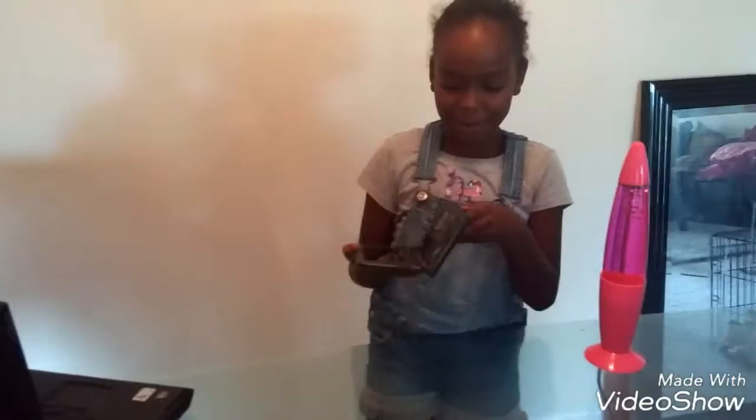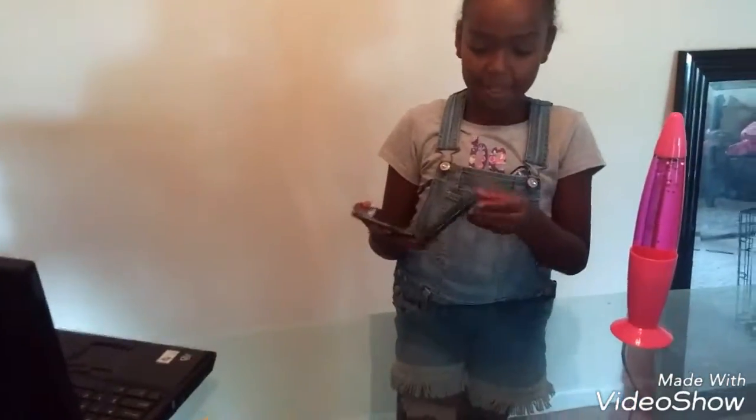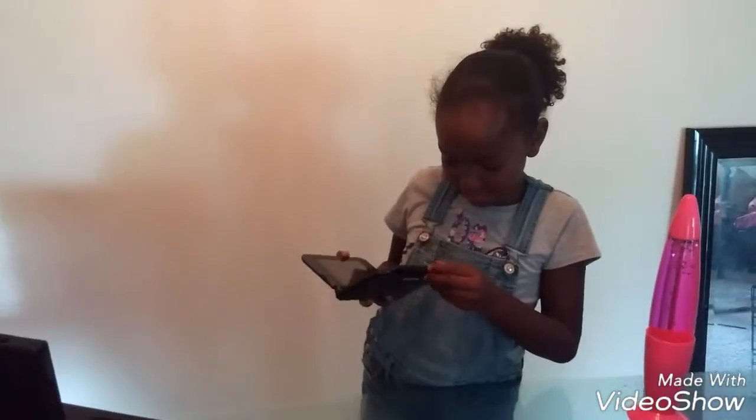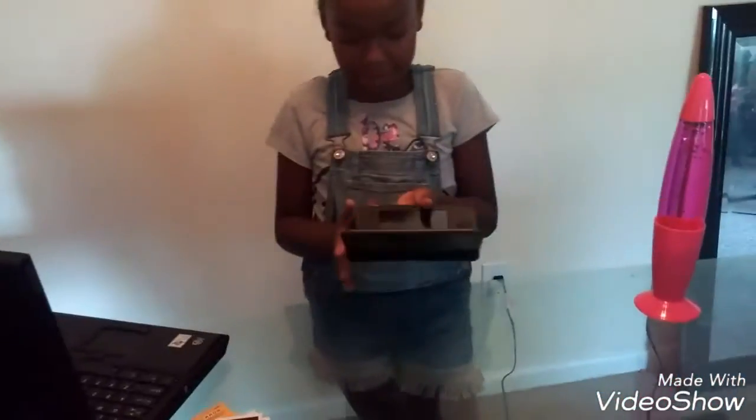Inside it has this. And we're going to open it up. I mean, turn it on. No. Also, it comes with a pen. Okay, I don't know if it's gonna. It turned on!